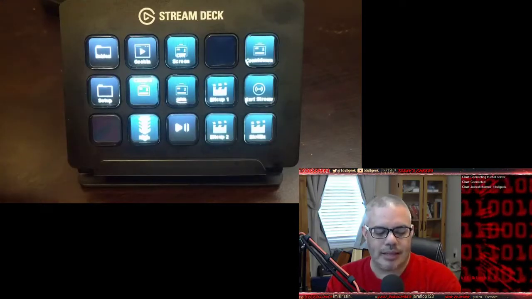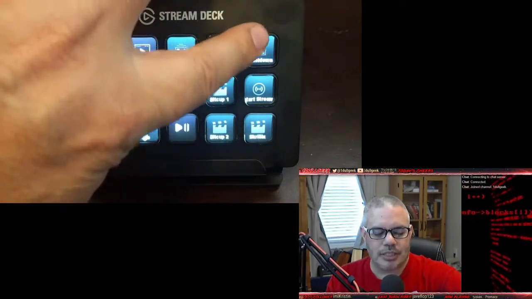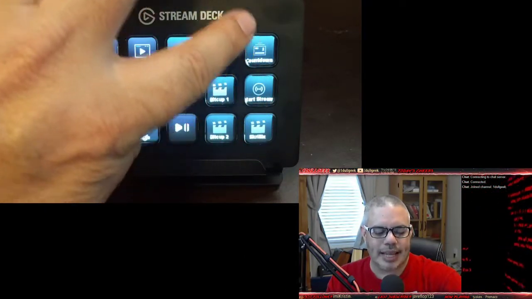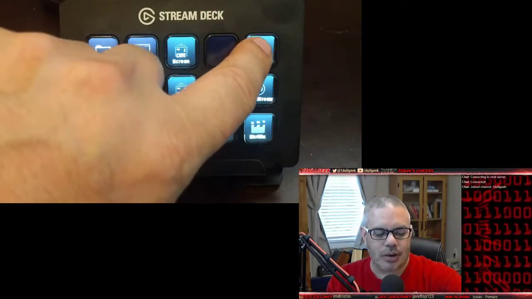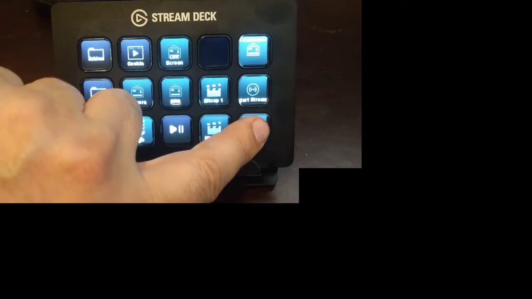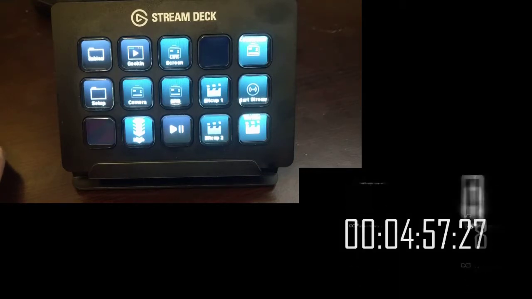Then I come back to this, and I put over here this process of starting up my stream. I put this far away because I don't want to accidentally hit these things when I'm not meaning to. The first thing I do is go to the countdown scene, and it looks like that. If I were going to stream, I'd click the Start Stream button, but I'm not going to stream right now. I would start my countdown video, which runs through and gives all kinds of countdowns and goes like that.